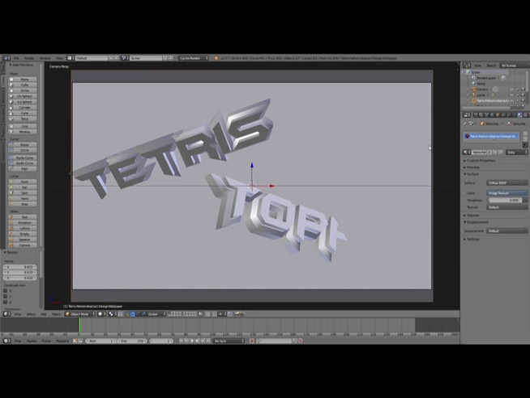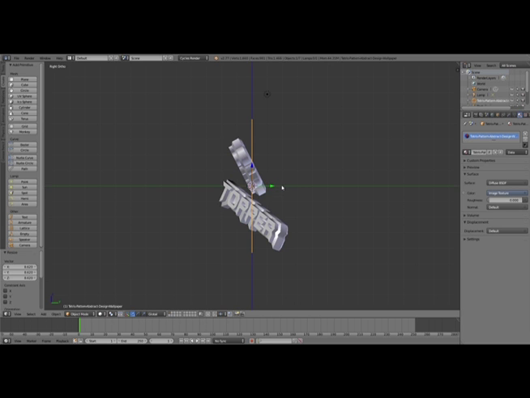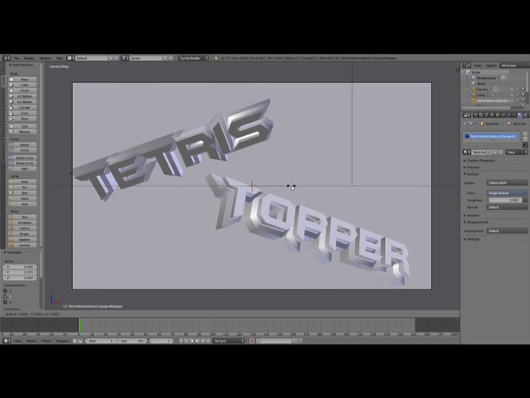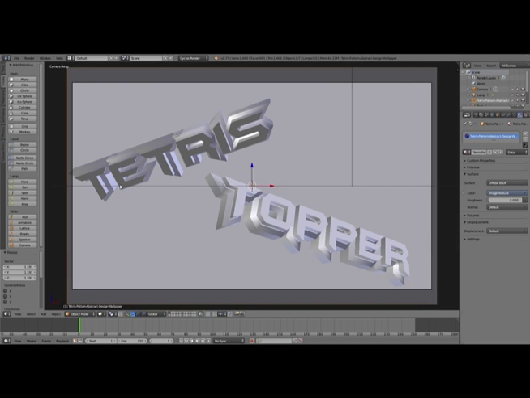You see, it's just overlapping the camera. That's what we want. Now you can see part of the text has gotten away. So you'd go to right view by clicking numpad 3, and it doesn't really matter if you're in ortho. Drag it so it's just behind the text. Now go back in here and scale it just so it's bigger than the text again.